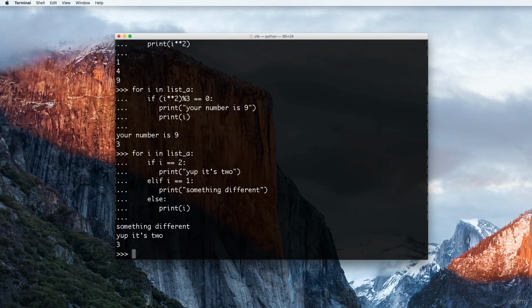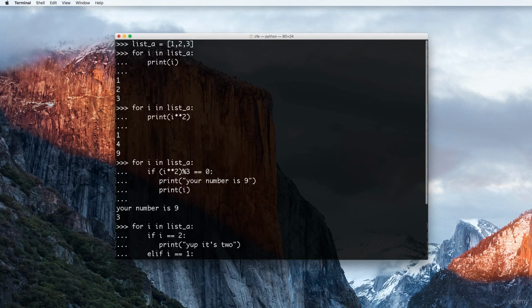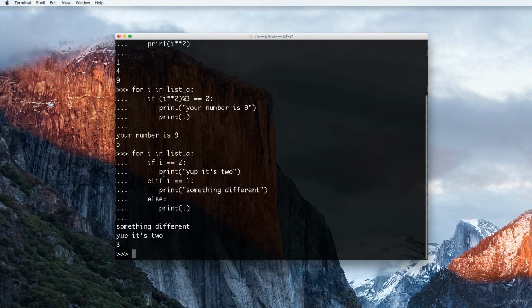The first iteration, the number 1, we don't match this because 1 is not equal to 2. The second one does match, so it prints out something different. And finally, if it doesn't match any of those, it will print out something else. But since it did match this, it stopped and printed out something different. And this else clause happened when we hit 3.